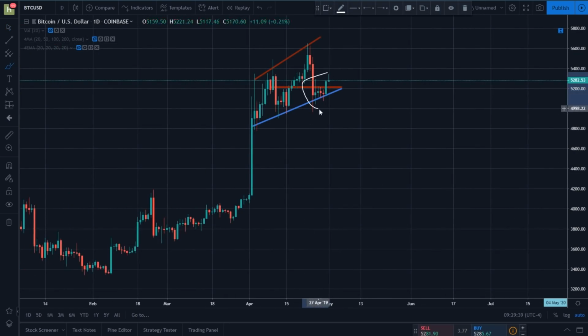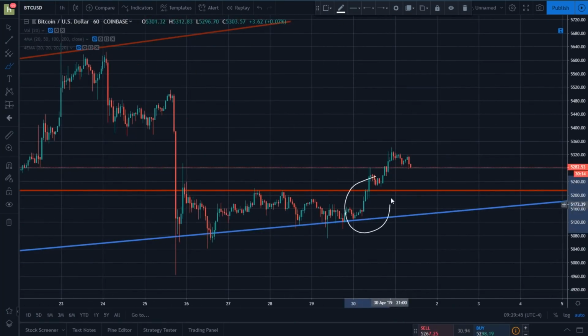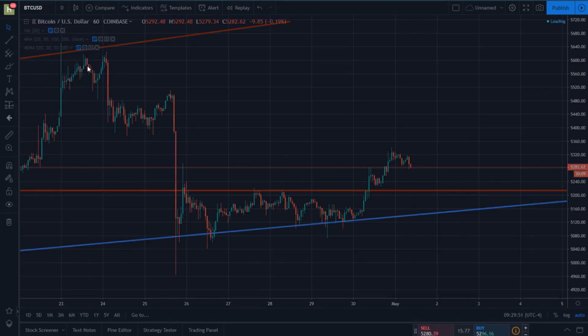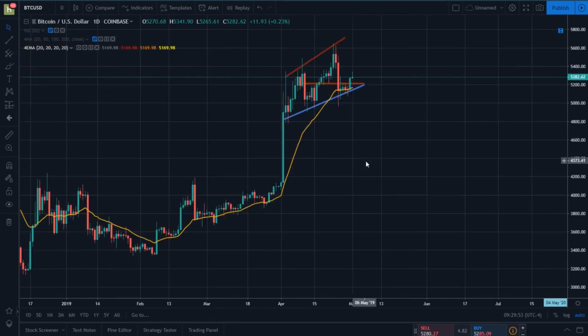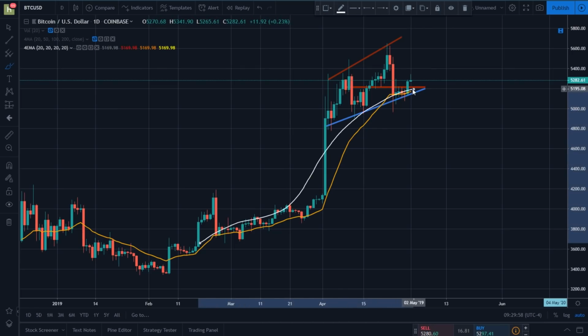I believe that Bitcoin has actually shown signs of bullishness. It seems that the bulls still are in control, and this is what I was really waiting for before I made any big predictions about what Bitcoin was going to do with downtrends, perhaps. I wanted to see if Bitcoin was going to break this uptrend of support, because that uptrend of support does also happen to correlate with the 20-daily exponential moving average. So since Bitcoin is still above this and we have bounced off of it, Bitcoin is still in a state of rally, and that's fine.